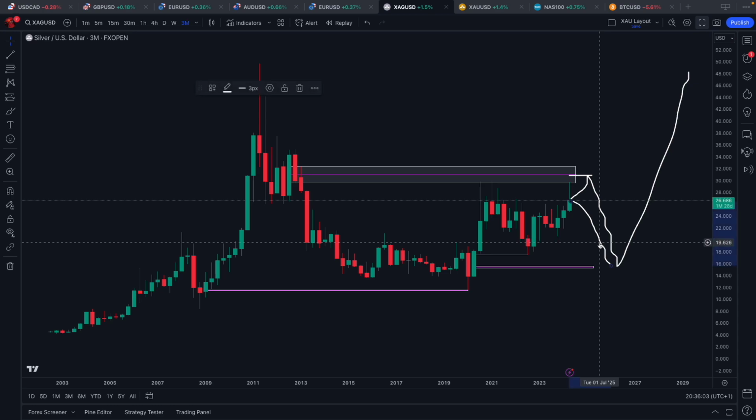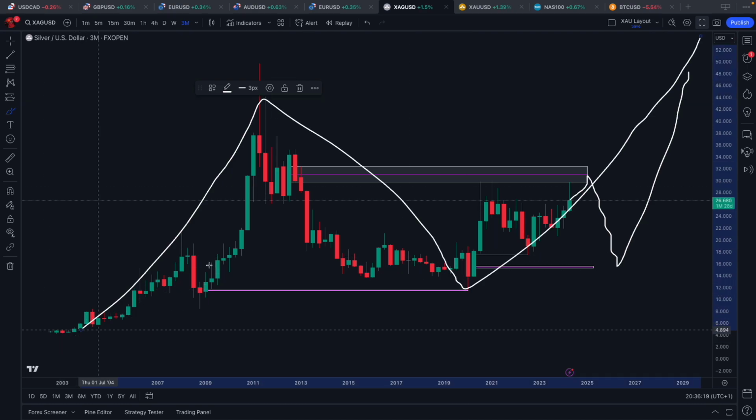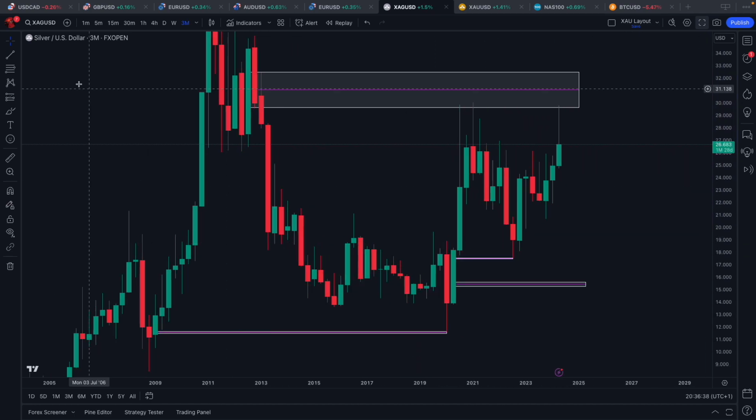Those are my thoughts and opinions on this market, and I don't see why price wouldn't and shouldn't do that. Now, if we get our path tool out, you can see that we are still following the laws of bullishness. We have a low set, a high set, second low, second high. This is just part of the impulsive wave on the extreme higher time frames. I don't see why this isn't a possibility and what we may see this market provide us with.